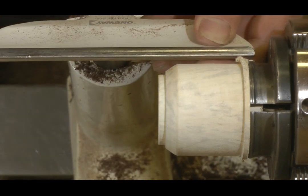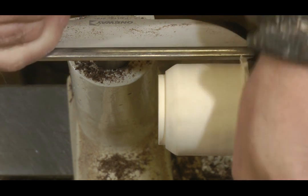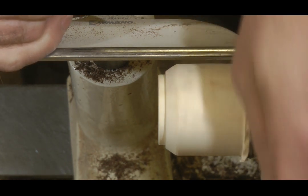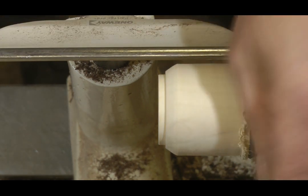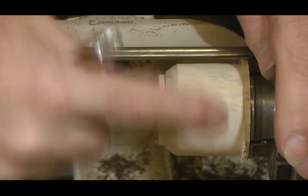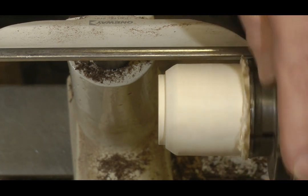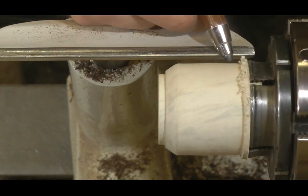Now I am going to want to drill a hole for the perch and a hole for the entry. And I want them in the same line, so I am not all that fond of this black staining, so I'm going to make that the back and put my entry hole and perch hole over here.